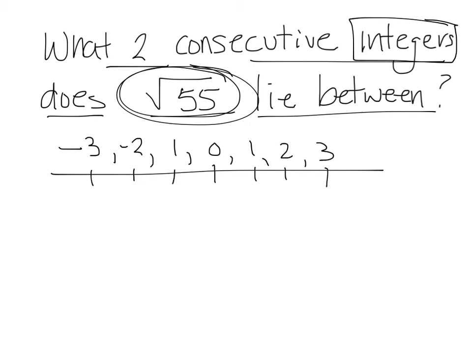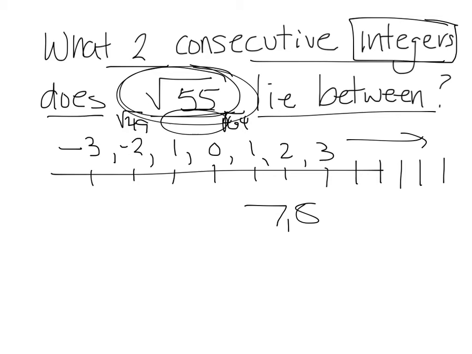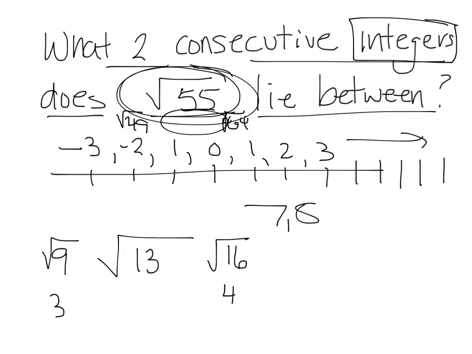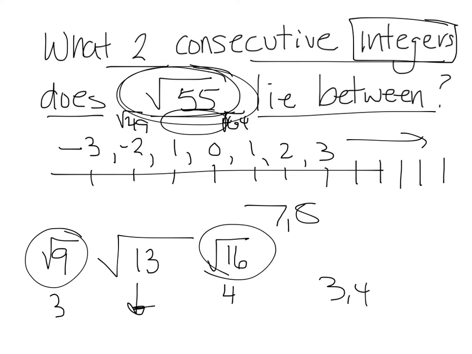Well, if you paid any attention to the page that we just came from, you know that it's between 7 and 8, because the square root of 49 is 7 and the square root of 64 is 8. It's got to be between 7 and 8, which is out here on the number line. All right? What about the square root of 13? What two consecutive integers is it between? Well, square root of 16 is a nice, neat, perfect square, isn't it? And the square root of 9 is a nice, neat, perfect square, and 13 is between 9 and 16. So that's got to be between 3 and 4 then, doesn't it? All right? That's how we estimate or find what two integers an irrational number might be between.